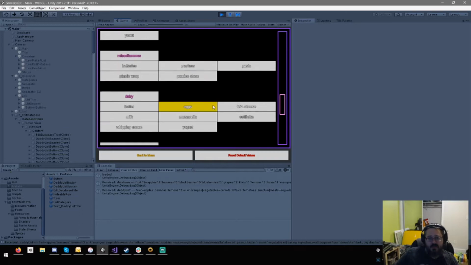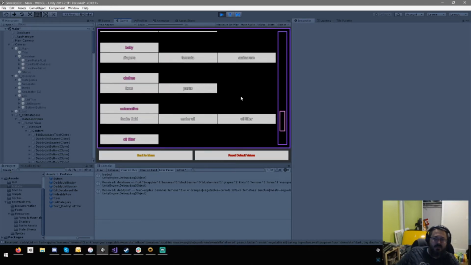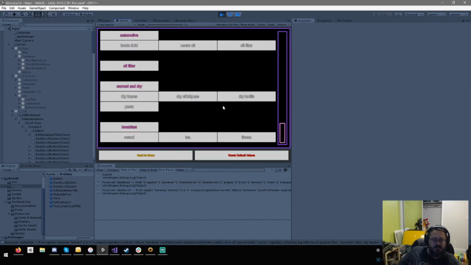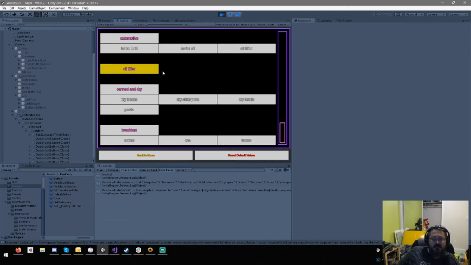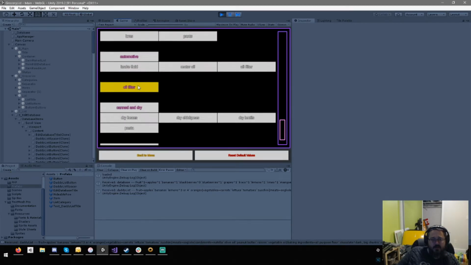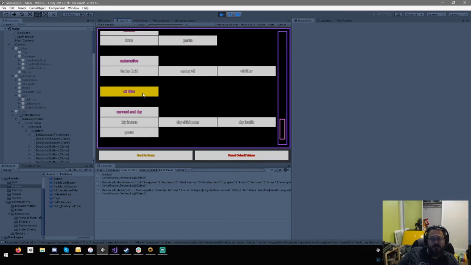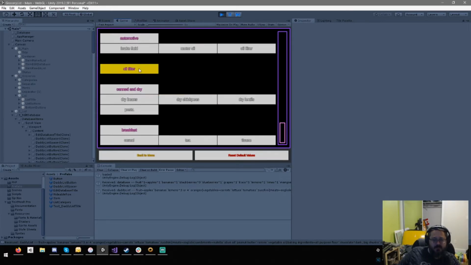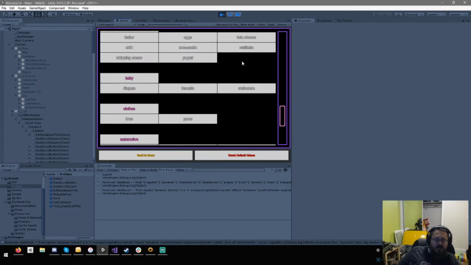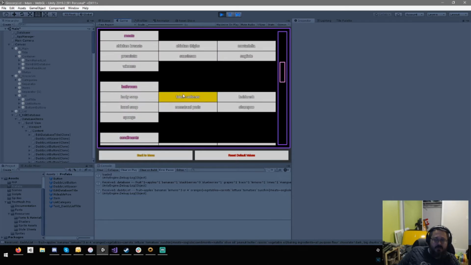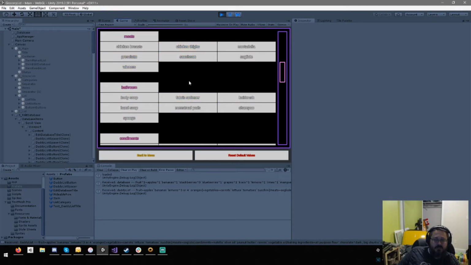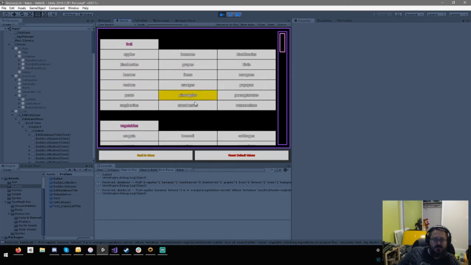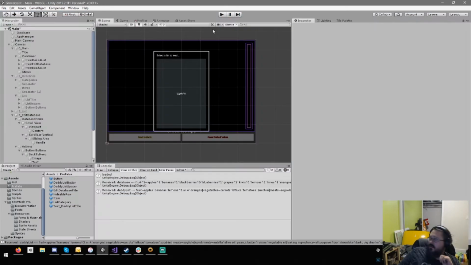If I were to make a real app, I wouldn't make anything nearly as ugly as this, but it is acceptable. So we got, as you can see, a completely wrong category called all filter. That was a mistake I made, right? So that one's got to go. And this will be the next step, because I think we can click these, but it won't do anything. Yep, that's right. Okay. What time is it? Okay, 40 minutes in. I can carry on for a bit.